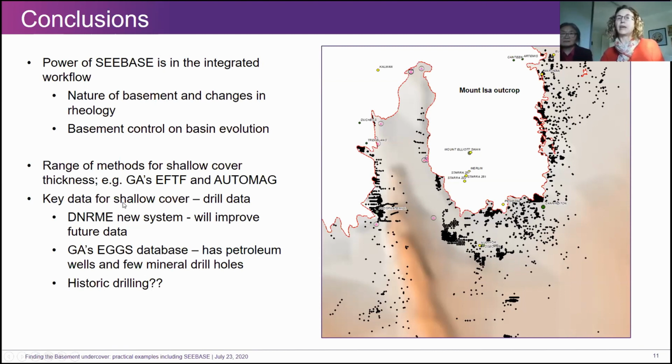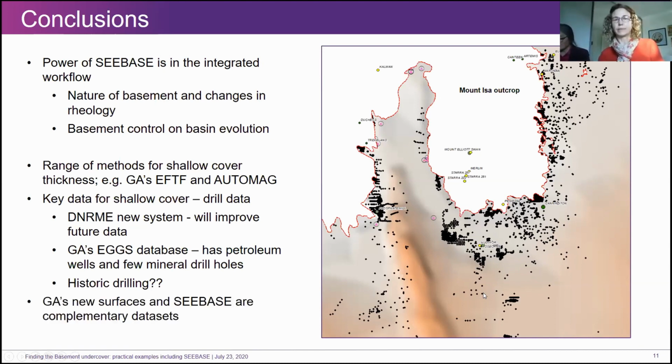But the key in the areas of shallow cover is a good drill database. And I think every talk so far this afternoon has highlighted that. And the more we can, with the new systems, with the state and federal government, that's really helping, but there's a lot of historic drill data. And as Rick's question just alluded to, we don't have enough detailed information compiled in a public form. So if we want a better understanding of the depth to basement through these areas, we have to have the detailed constraints from the drilling.